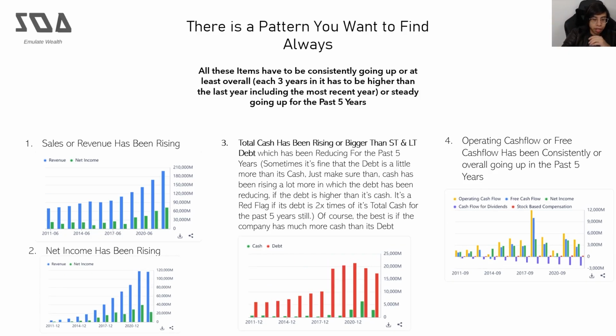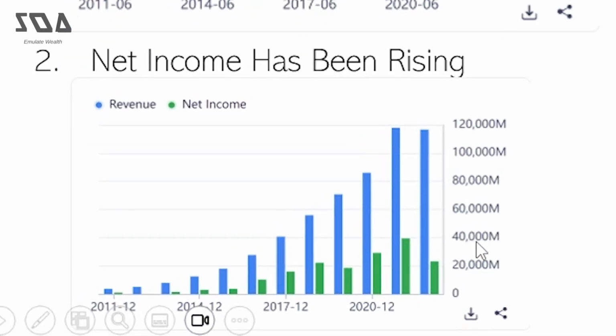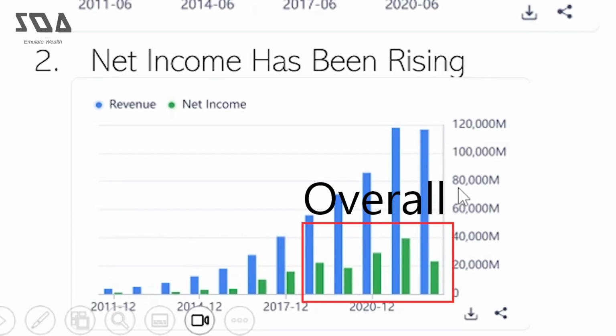All right. Now this is an example you want to look for. Look at its net income. You see how it's been overall going up. The net income went up here. It went down slightly, but the next one went higher than the one 2 years ago. The next year went higher than this one, and then the next year went down. But that doesn't matter, because overall it's been going up, despite the current year going down. It's been at a higher value.